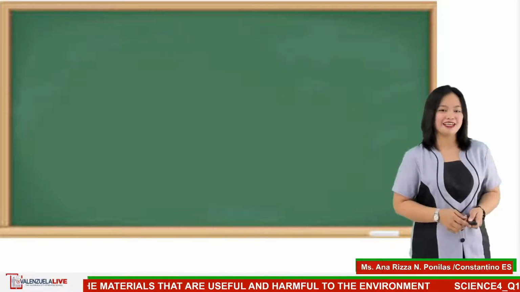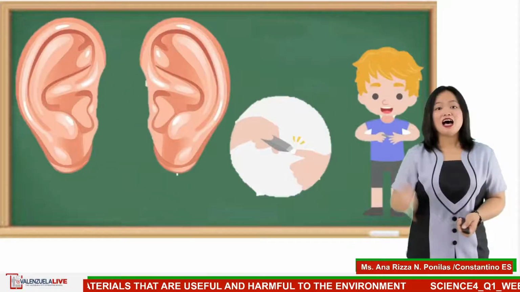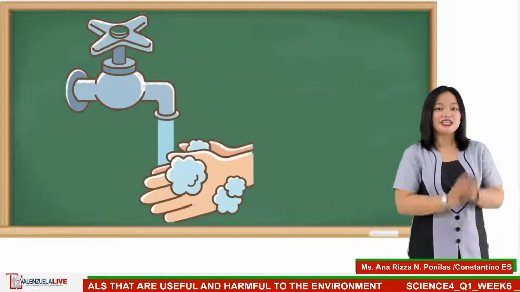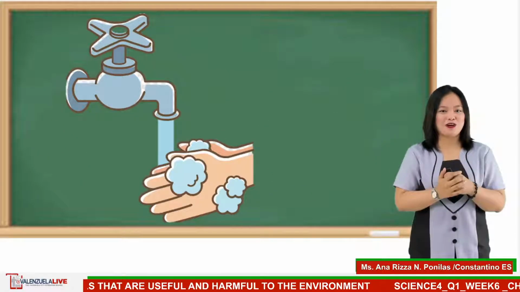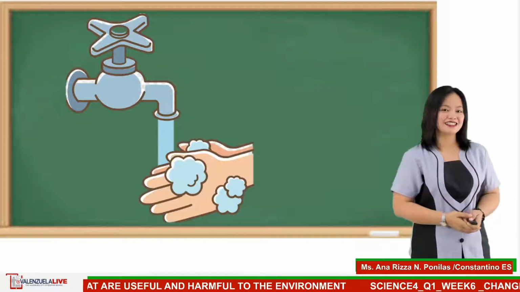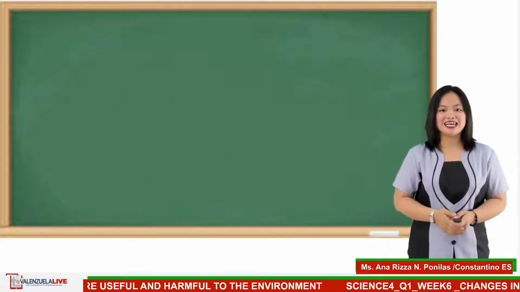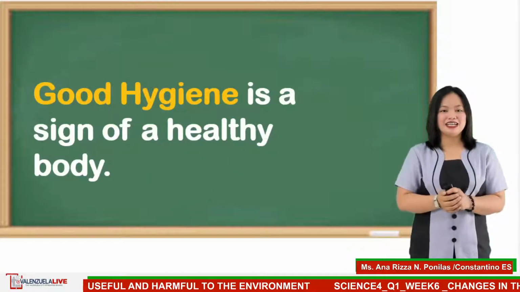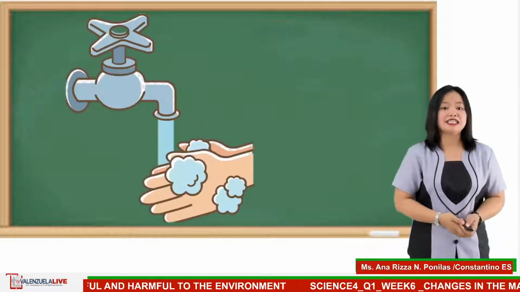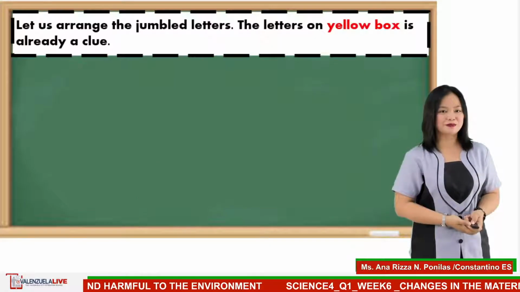How are you today? Did you brush your teeth? Are your ears and nails already clean? Did you wash your hands before and after meals or after holding different objects? Very good, because good hygiene is a sign of a healthy body. And we are still experiencing the pandemic. It is necessary to wash your hands often to prevent the spread of virus.